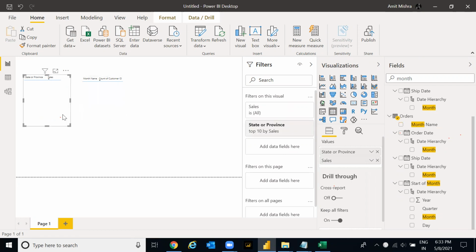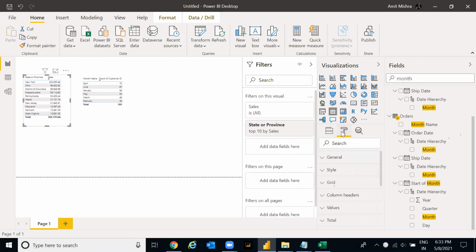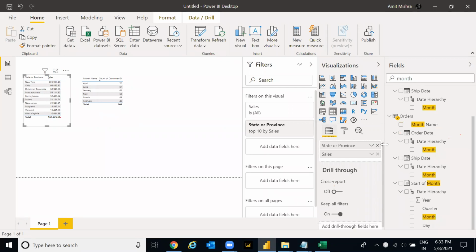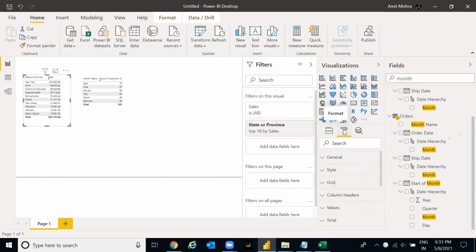Okay, now when we are building this visual, you can always add the title also to this. So we can come to this format section. Now there are 3 sections here. If you have observed this one, wherein we just drag and put this information. This one is the formatting, where we design, we put colors and all, increase the font size and all those things we do here in the formatting section. And this is the analytics section. So this is not available for all the visuals. It is only available for the top line and some of them in the second line. So this is not available for all of them.